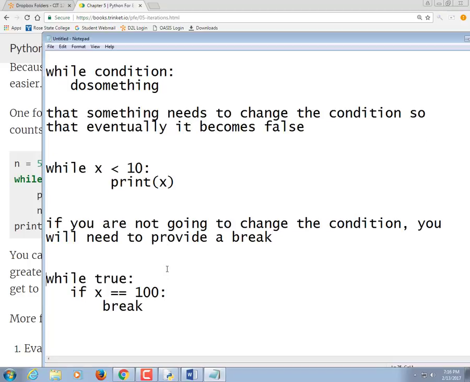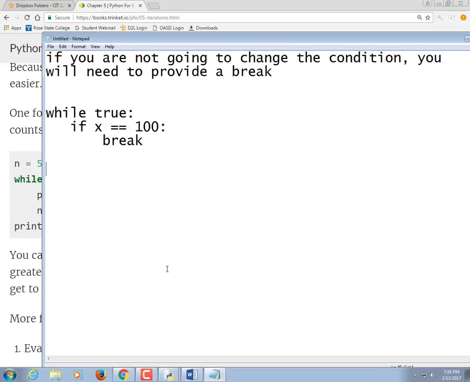Now that looks kind of pointless, like you could have just written while x not equals 100, but there are times when you want to use a break, or at least the way my mind works. For example, you could ask the user for input, and you could say, or enter -1 to exit, and you could check. That way you wouldn't have to declare the variable beforehand.